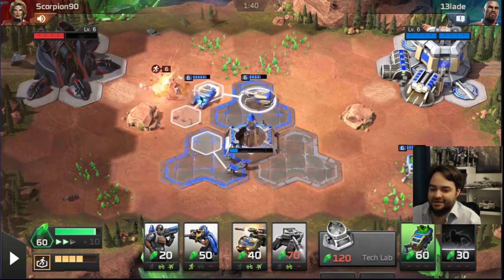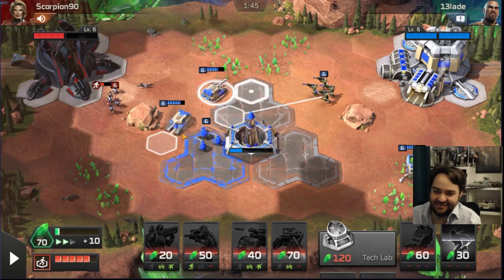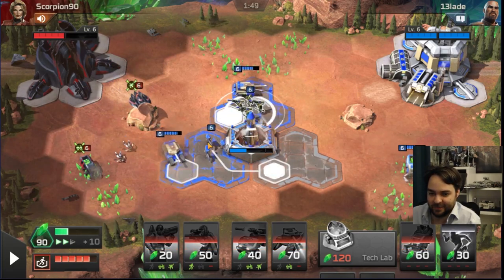Alright. Gotta come in from every side, that's how you get the Giga Cannon. Just attack from every angle all at once. Easy picking.